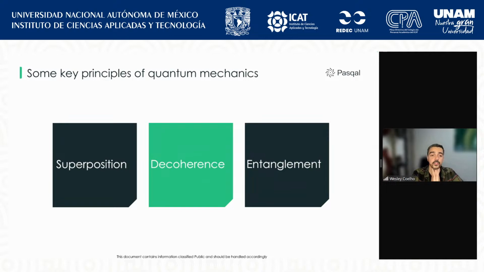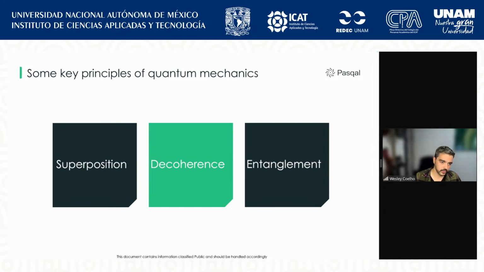So before going into details, let's set the bar here and go through some very important aspects of quantum computing. Let's go a little bit into the quantum physics itself. What I'm going to try to do is stay at a high level and always try to draw some analogies with the classical world, right? The main aspects of quantum mechanics that we're going to use to do quantum computing are superposition, decoherence, and entanglement, right?